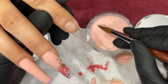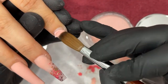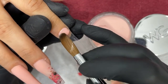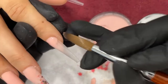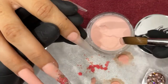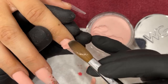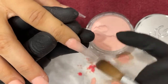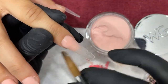And we're gonna do the same thing for this one. So I'm gonna take a little bit of powder. Just gonna make sure I cover the cuticle up. Remember, we're encapsulating with clear later. If we don't do this early, it's gonna show through. I'm just gonna lightly blend downward. You see how I still see that nail line? So I gotta build a little bit more, okay? Work slow in this, guys. You don't have to rush during this process. Once that nail line is covered, we're good to go.